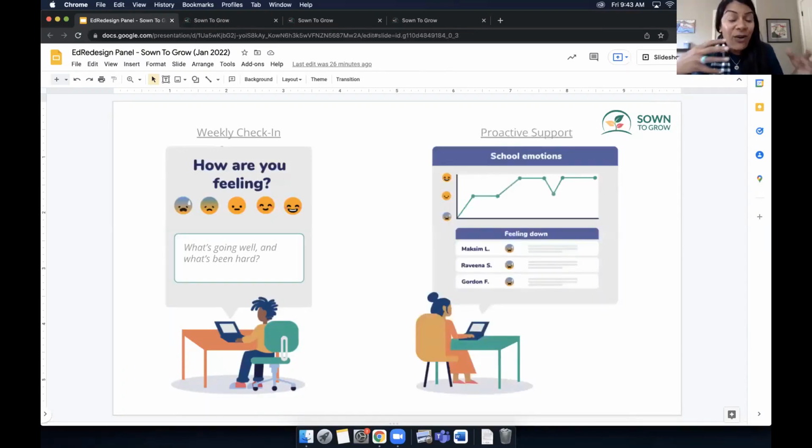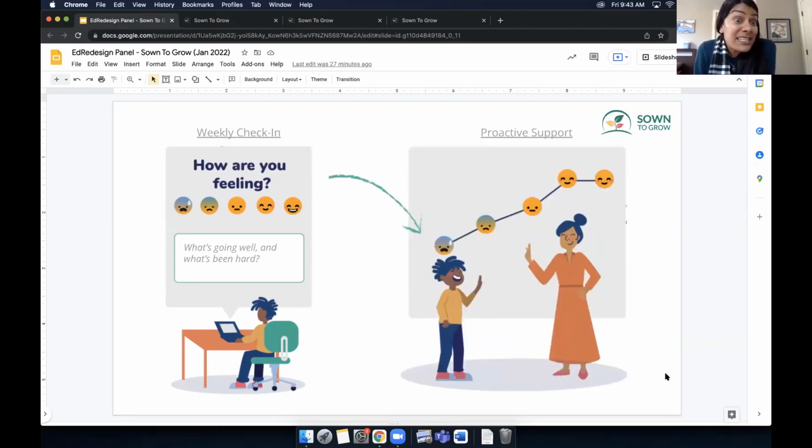And with that, because all of the information is captured in systems, we're able to roll that up for the right people in the right moment. One of the things, Ellen, you might have mentioned is how circumstances change for kids. A student who at the beginning of the year is like, I'm feeling great, I'm excited about school, I'm thrilled to be here, two months in, something about their circumstances might have changed. So our hope is to have a real-time pulse on the emotional well-being and health of a school, and then be able to proactively lift up students who might need a little extra support. So, hey, these are 3 students who said they've been feeling down multiple weeks in a row. How do we make sure we're checking in with them proactively, or referring them to the right resources if it's a situation where they might need help outside of school or whatever it might be? So it's all about creating systems and routines to allow for proactive support, and the real-time weekly check-in process allows for that, which is cool.